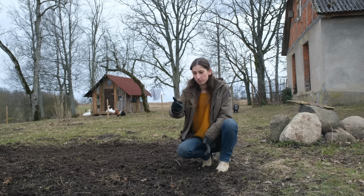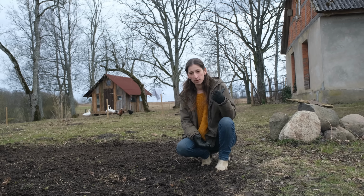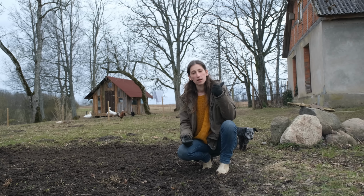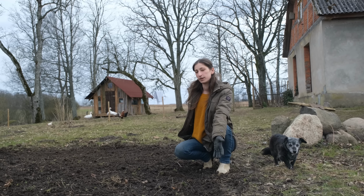Let's get started by making the lines and planting everything in. And then we're gonna go inside and plant some tomato seeds and cabbage and peppers, I think. We're gonna see what we're gonna plant inside, but let's get started over here.